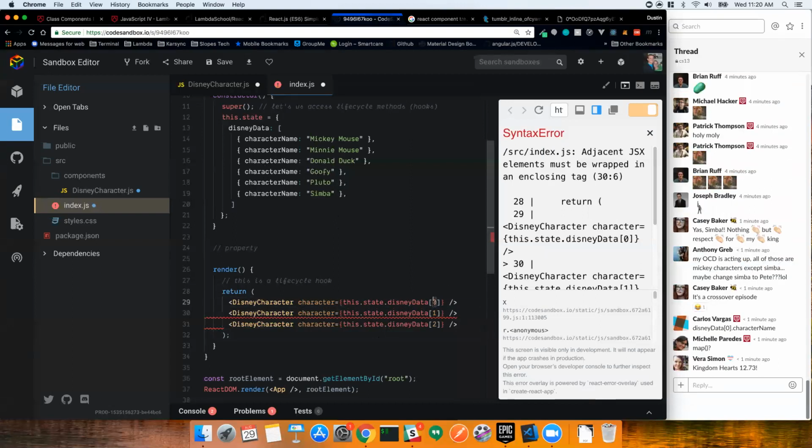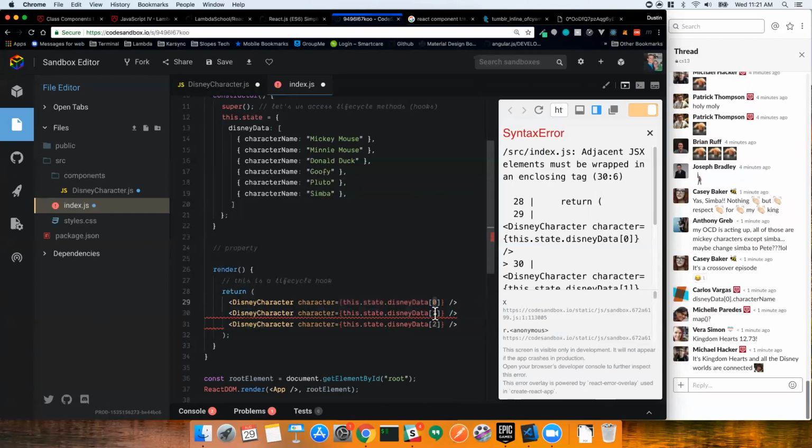Especially since this is not dynamic, because we're hard coding this part right here, 0, 1, 2. We don't want to do that. What if we don't know how many characters are coming in? What if there's only 2? We would get an error in this line right here.